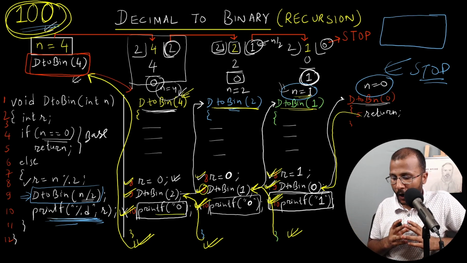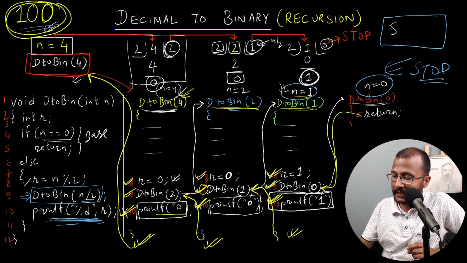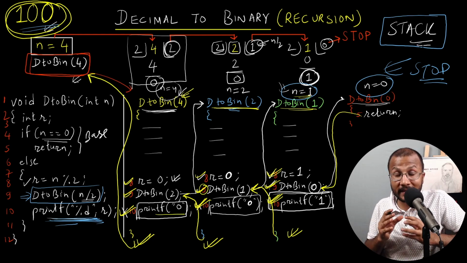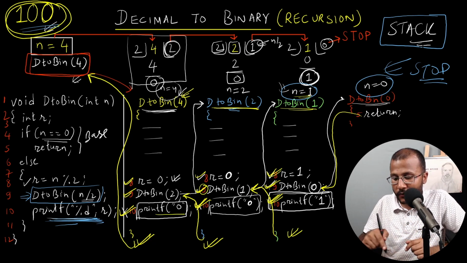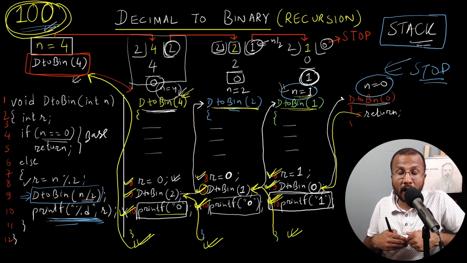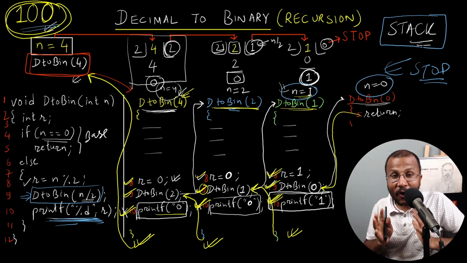To understand how this recursion actually works, you'll have to understand one more thing that is called the stack data structure. So recursion is internally processed by using this stack data structure. I'm not going to discuss the stack data structure in this lecture. It is out of scope, but I hope by doing a tracing like this, as I have demonstrated here, you should be able to understand how recursion works. But to understand recursion in more depth, you will have to understand the stack data structure. So that's all in this lecture.